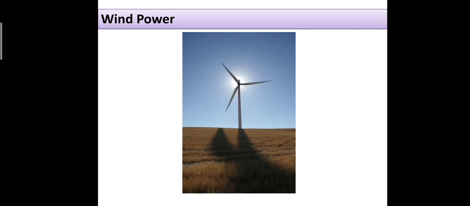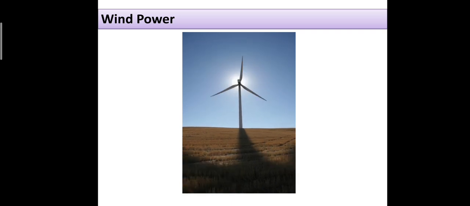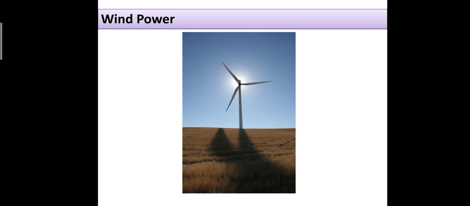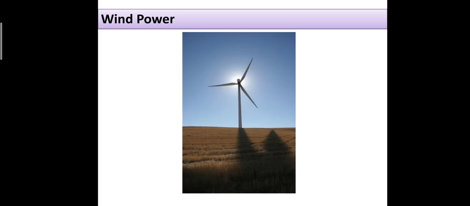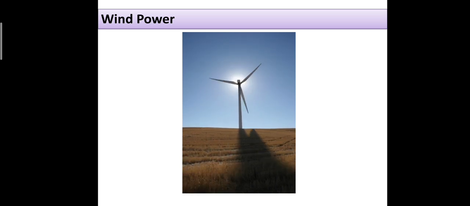The power in wind is a function of the wind speed, and therefore the average wind speed of an area is an important determinant of economically feasible power. Wind speed increases with height at a given turbine site. The power available 30 meters above ground is typically 60% greater than at 10 meters.